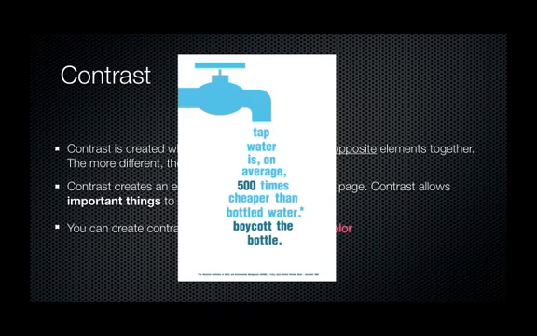Here is an advertisement. Pretty simple. Tap water is, on average, 500 times cheaper than bottled water. Boycott the bottle. But if you were just to glance at this for 1 second, the first thing your eye goes to is Boycott the Bottle at the very bottom. They're using contrast in color to make our eye go to the most important point they're trying to make in this advertisement.